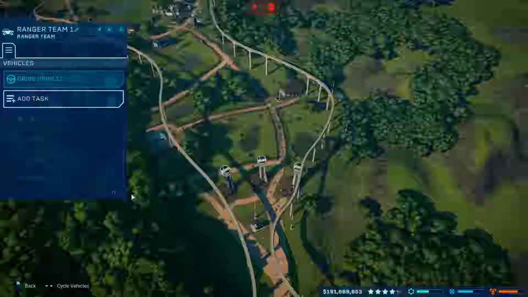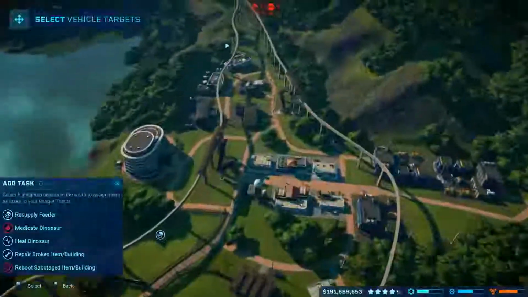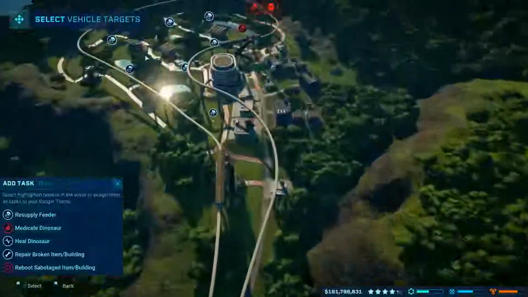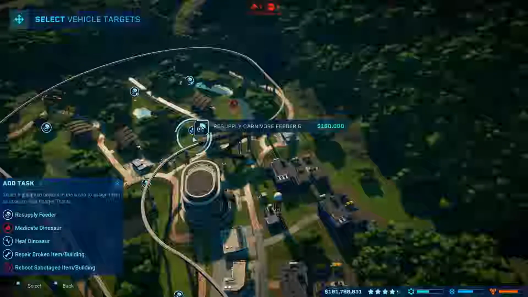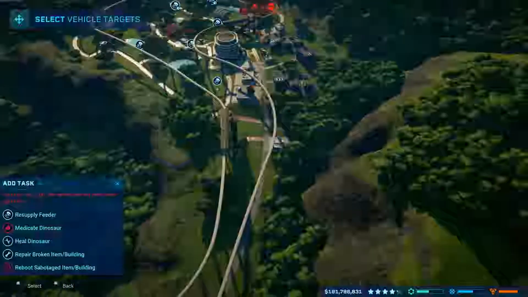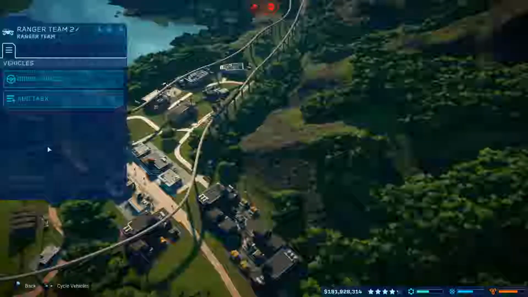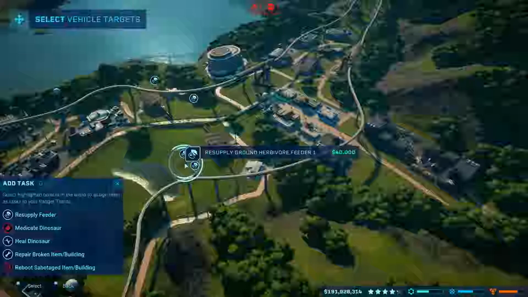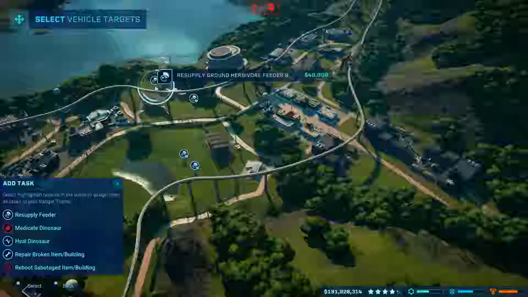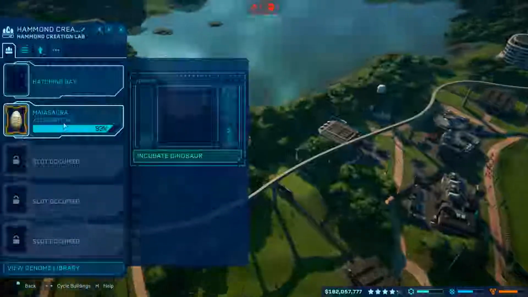Ranger team 1, add a task. Now, where is this feeder? Baryonyx, heading to the feeder now. Setting additional task. Refill them and then refill that one. We shall get Ranger Team 2. Asset transportation underway. Adding to the list.